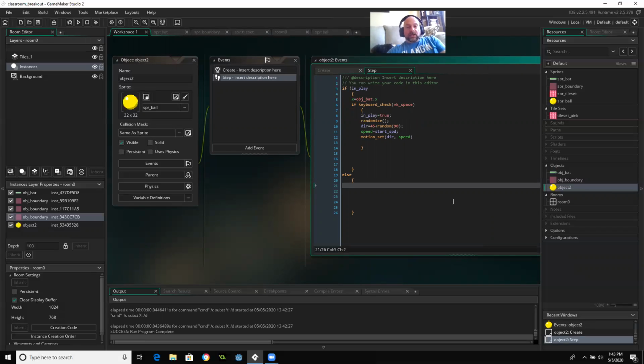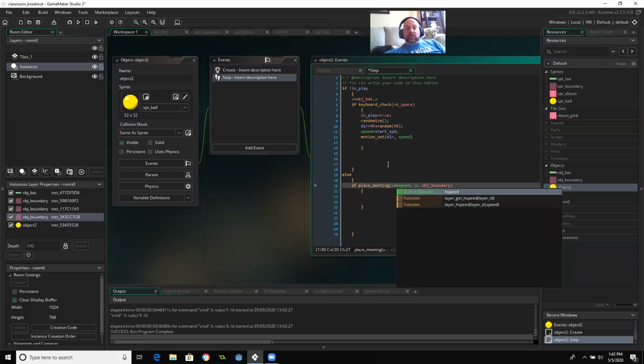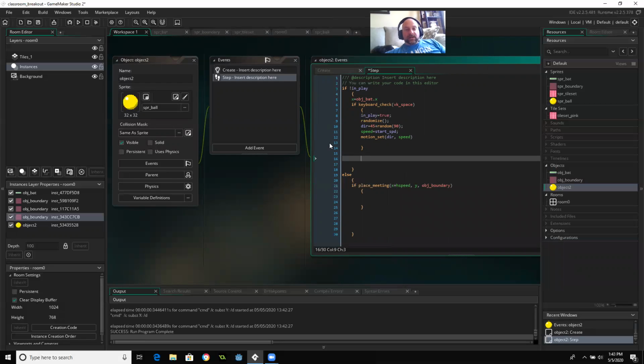So collision in code is if place meeting x, y, and then the last argument you see down here is the object. And in this case, we want to check for an object with the boundary. Then we're going to do this stuff. And again, we actually are going to be anticipating a collision. So I'm going to say x plus h speed. Now, h speed, if you don't remember, horizontal speed is negative when it goes to the left and positive when it goes to the right. So this could be x minus h speed if it's a negative number. Really determines if the ball is moving to the left or right.